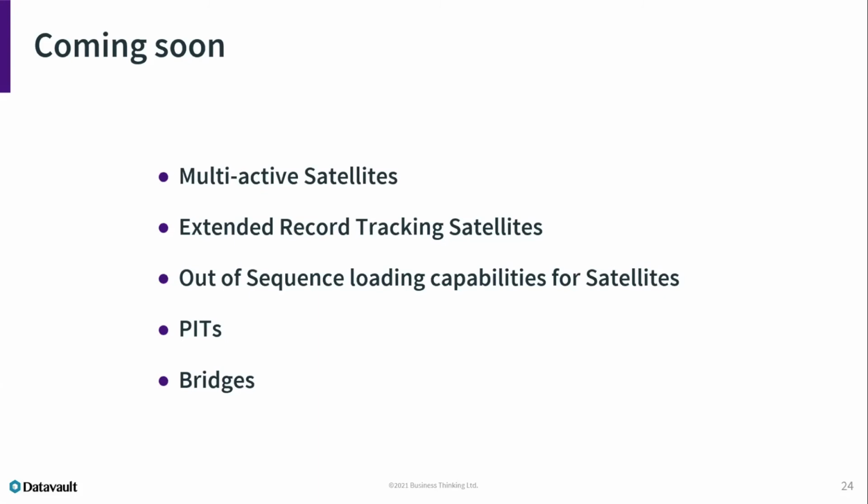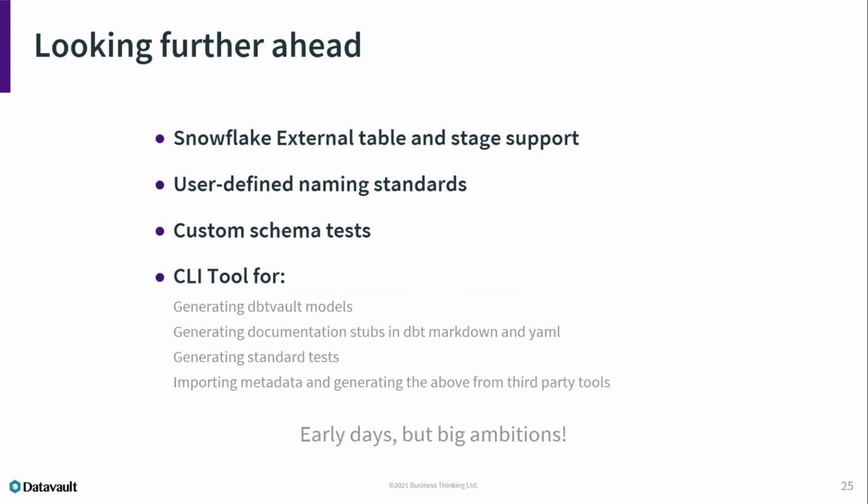So that's coming soon. Looking even further ahead, these are kind of pipe dreams in our head at the moment, although we have started doing a lot more thinking and even some development in some places. So we want to add first-class support for Snowflake external table and stage objects, which essentially boils down to helping with the ingestion of data such as JSON, CSV, all those kinds of things.